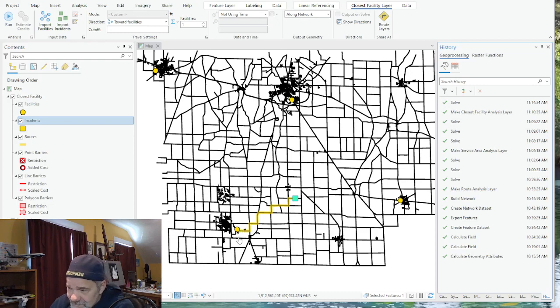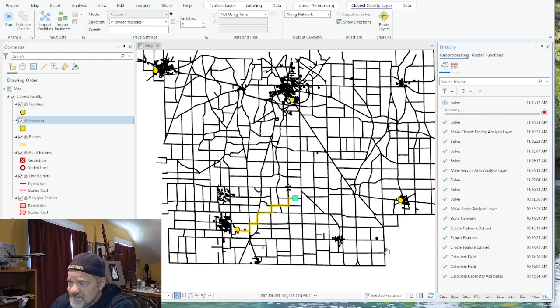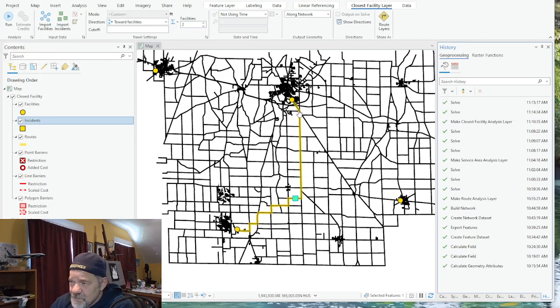All right. So that's the route, and really that is the route that we took. I remember that day like it was yesterday. Okay, so let's come up here and say we want 2 facilities. So I'm going to run that analysis again, and it should take me to Norwalk.